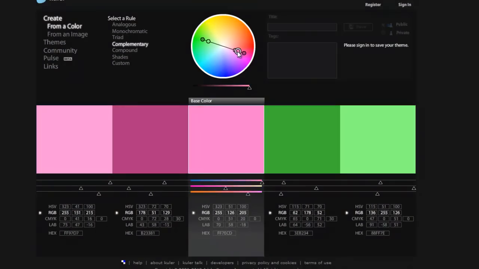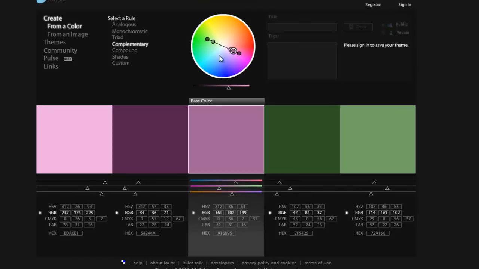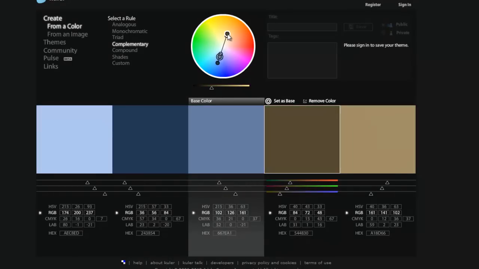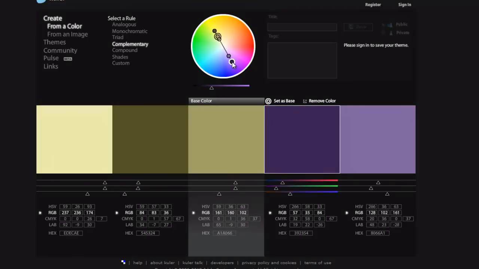And this helps with people who have a hard time with color schemes. I'm one of those people. Color schemes sometimes are the least favorite part of a design for me. I can come up with different layouts until my face turns blue. I can have new ones, but when it comes to color schemes, it's tough for me. So this is a great tool to help kind of see what you can create.